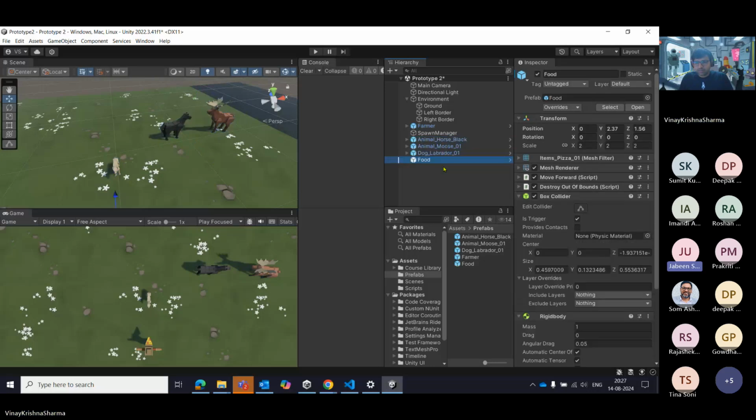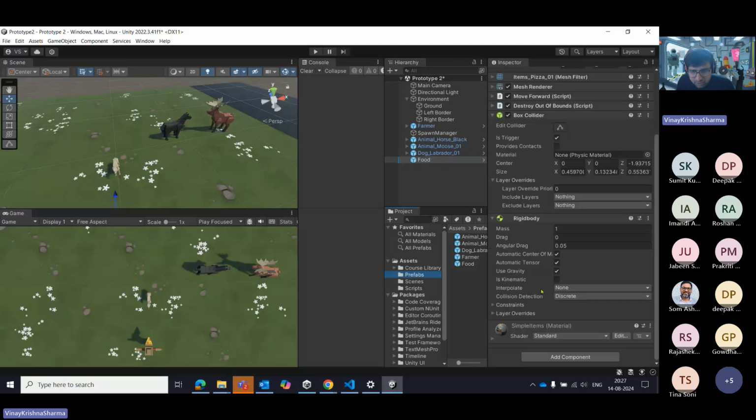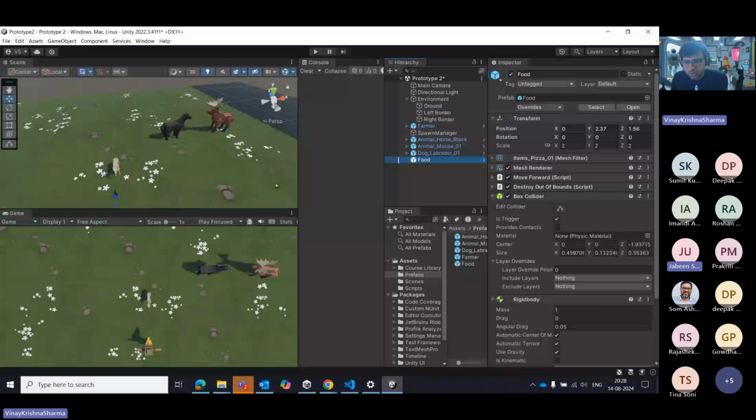Oh, collision detection. Only on a rigid body do you have this function, collision detection. How do you want to detect collisions? The method to use to detect collisions for child colliders. And they do not have any method to detect collisions. It's just a collider, and we have mentioned that the collider is a trigger. So that's why only when they are being hit by a food item, the function is getting called. Okay, very good point.